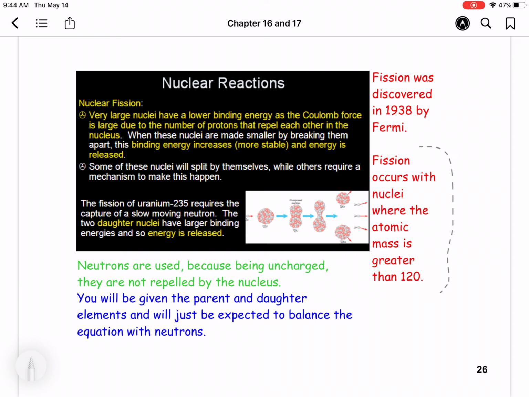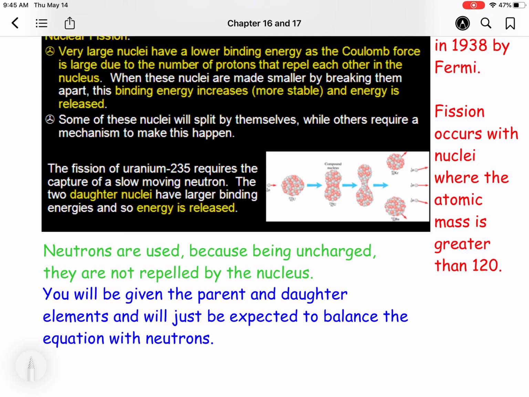And what it is, it's splitting. The parent particle or parent element weighs more than the two daughter elements combined. And so we actually get fission. Fission, think of fissure, right? We're breaking apart. Fissure is breaking apart. Fission, all right, so we're breaking these things apart. And so we have more mass here and less mass here, right? Which means we're going to have a released energy.